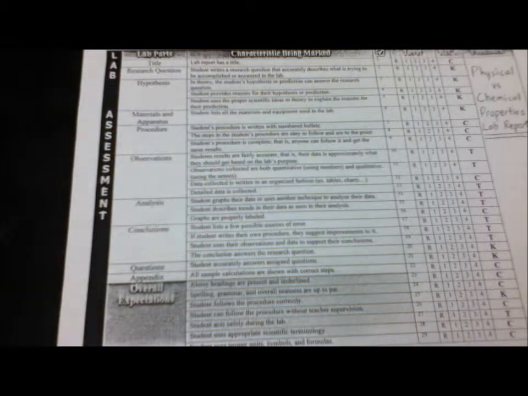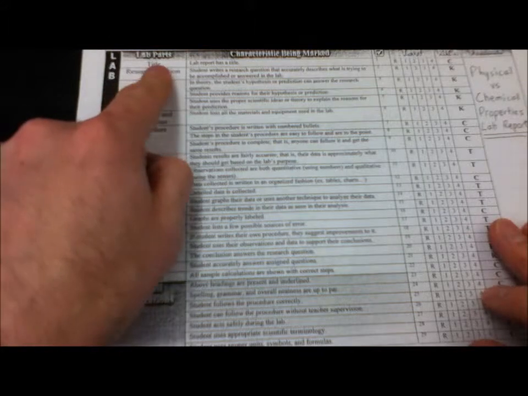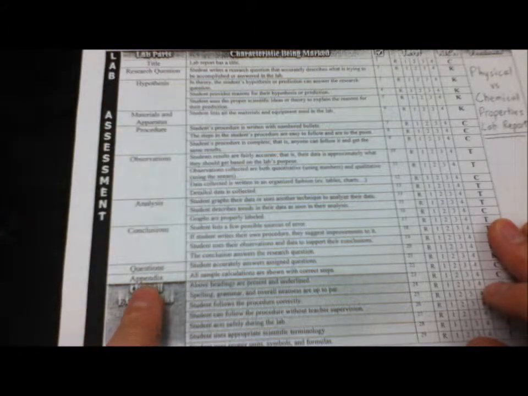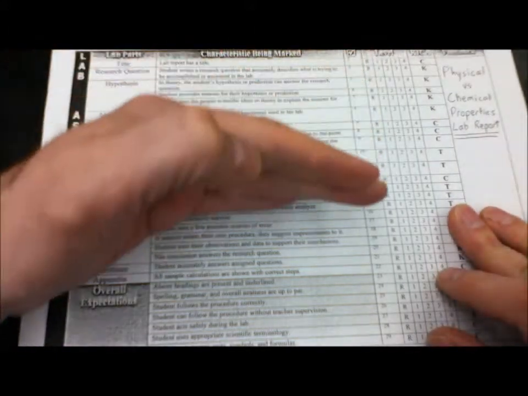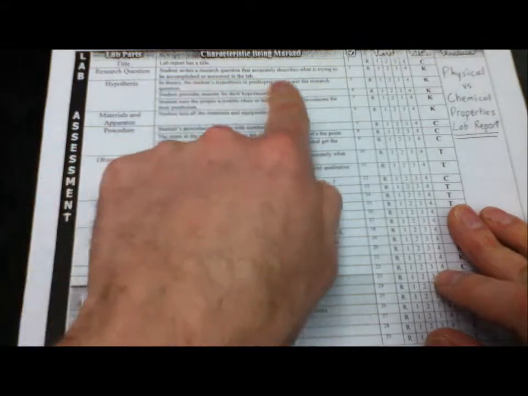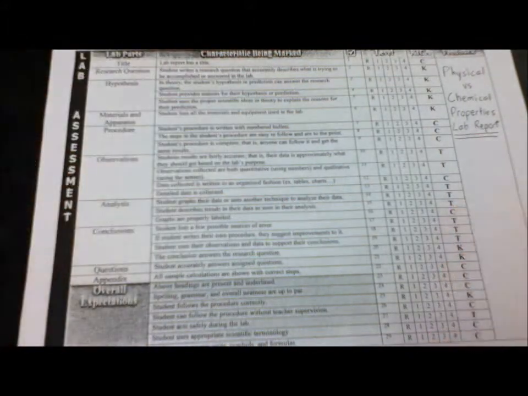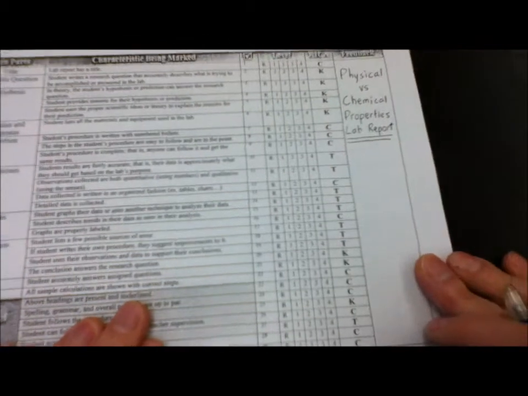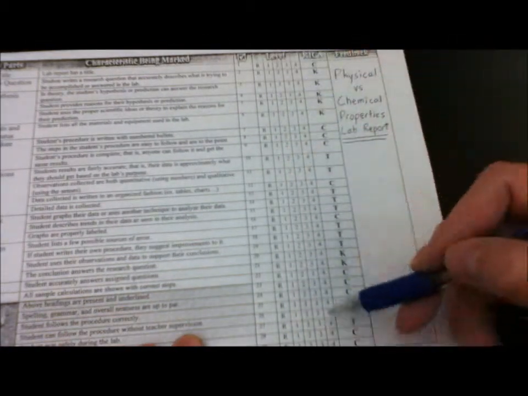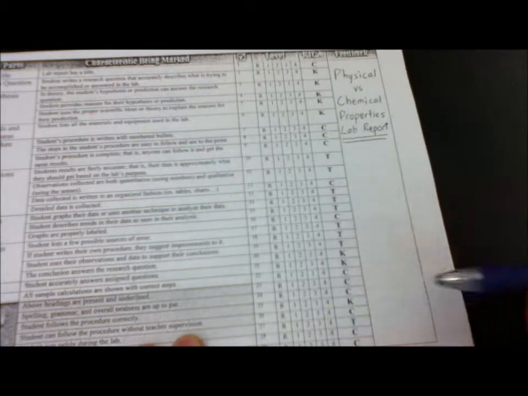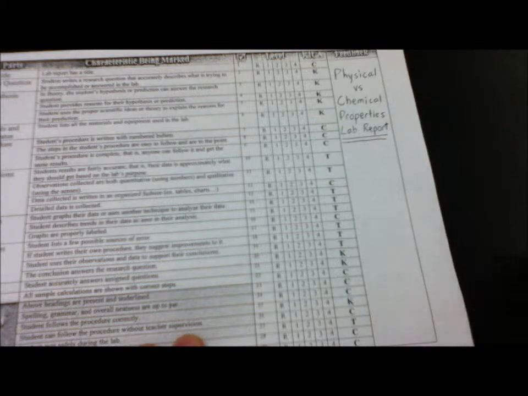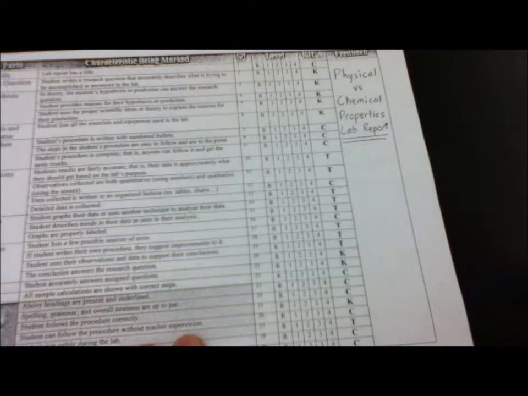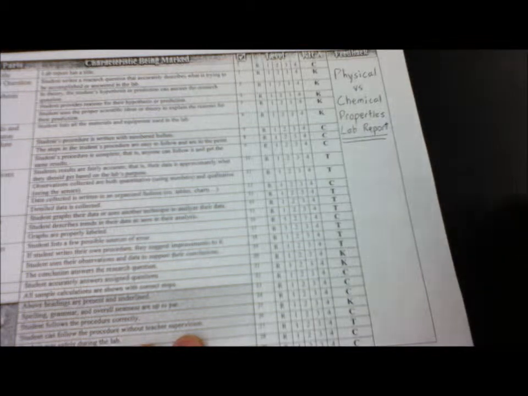The actual sections of your lab report are listed in the correct order from title all the way down to appendix. What you have to do for each of those sections is listed right here. So all you have to do is read the criteria and expectations for a particular section, and it'll tell you what to do. And over here we have the level that I will probably assign you for each of those criteria, and where in the curriculum (knowledge, inquiry, communication, application, etc.) that particular expectation would fit.